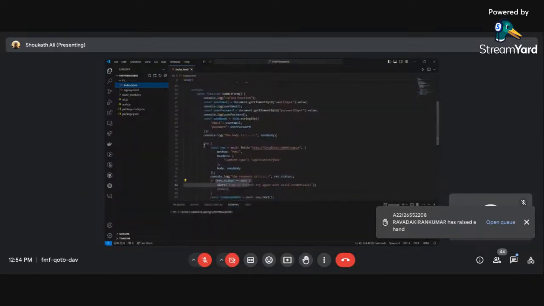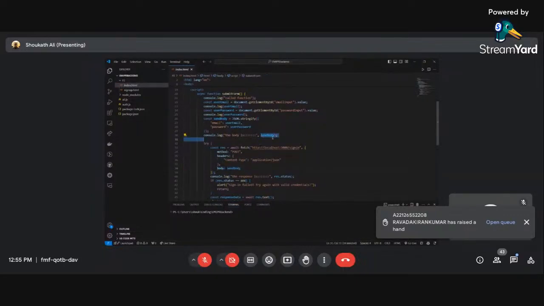So here you are awaiting fetch, from here till here. We have a function submit form that we're calling, and whenever that function is called, we are going to get the values of input and password. We are going to make them strings and send them through the body. How do we send them? We use the fetch function. You give the URL first, then you give the options JSON, and in this JSON the method is post, the content type that you're sending is application/JSON, and the body is the body you're trying to send.